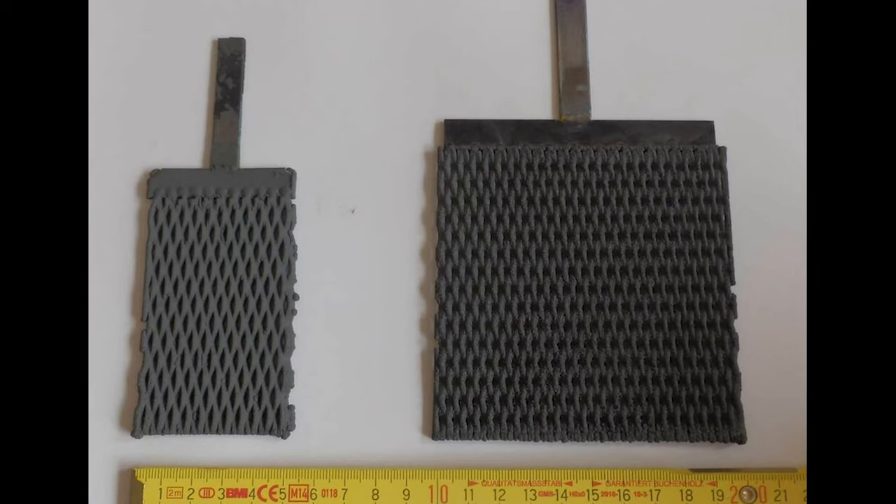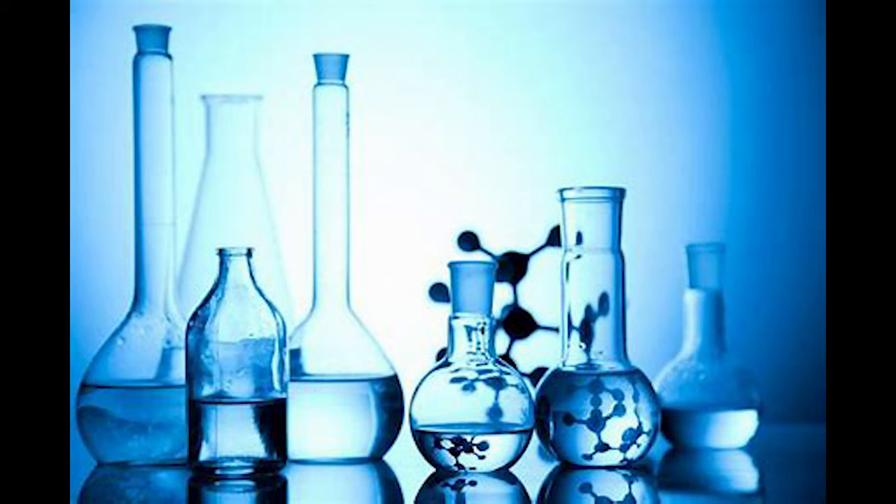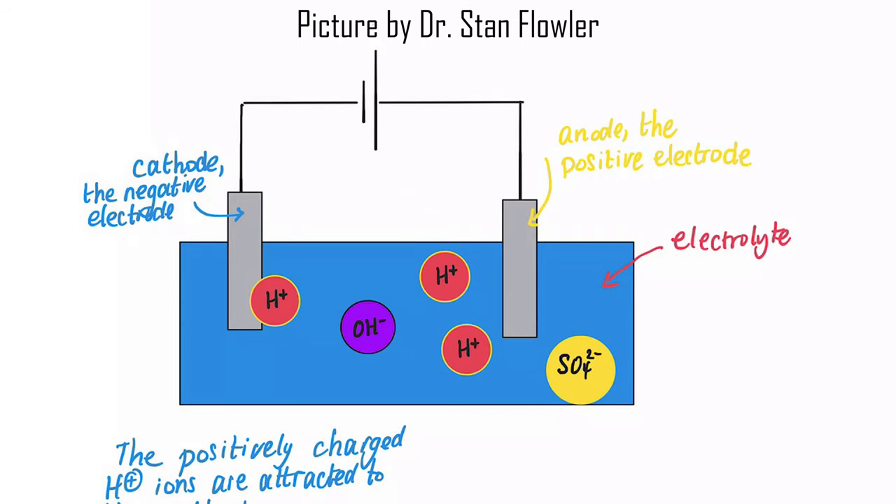This is a substitution for expensive platinum electrodes. Because it's already oxidized, so it can't be oxidized more. To make it, you need sulfuric acid, a lead bar, and a power source. This process is just electrolyzing the dilute sulfuric acid. Sulfuric acid is an electrolyte, so the water inside the dilute acid can be electrolyzed to hydrogen and oxygen. The oxygen comes out at the anode, so we can connect our lead bar to the positive charge and let the oxygen oxidize the lead, then form lead dioxide.